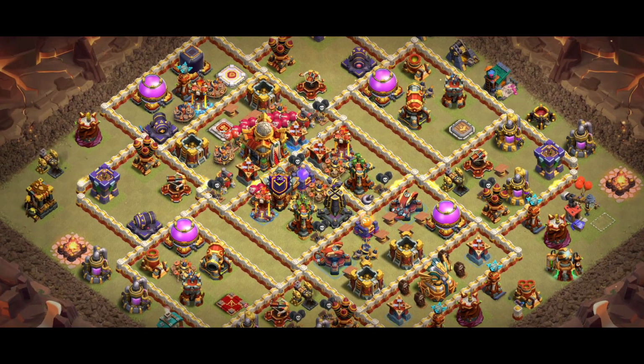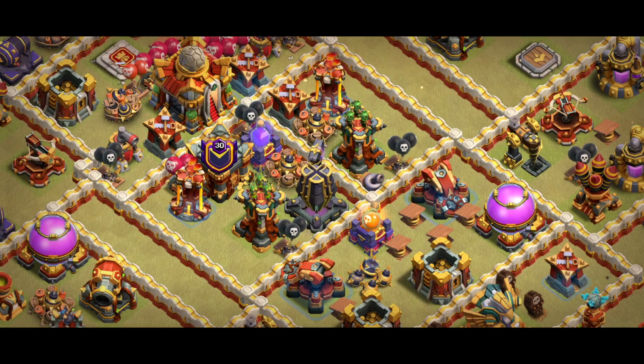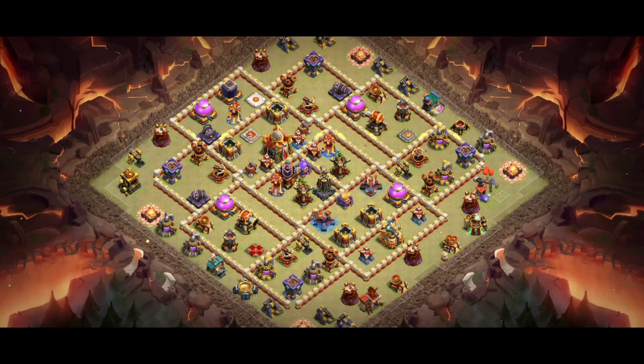Base number two also works well against Lavaloon. You can try this base for yourself in the war in the Legend League. You can see we have Rage Tower placement with the Poison Tower, a lot of things in the middle, and a lot of red mines there for a better blast if anyone tries to take down the tower.